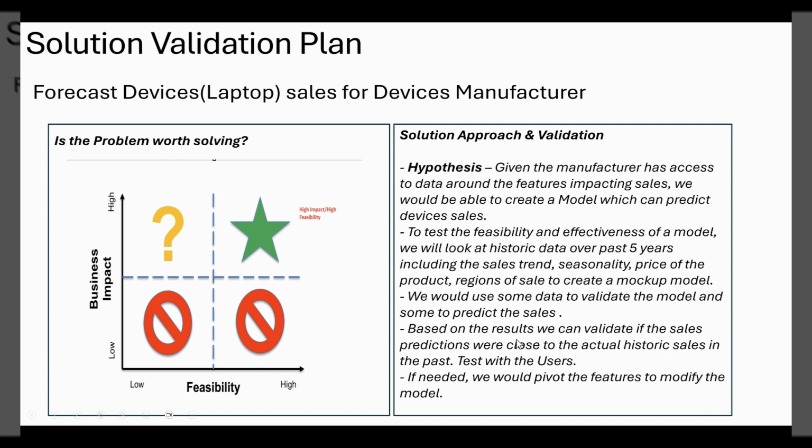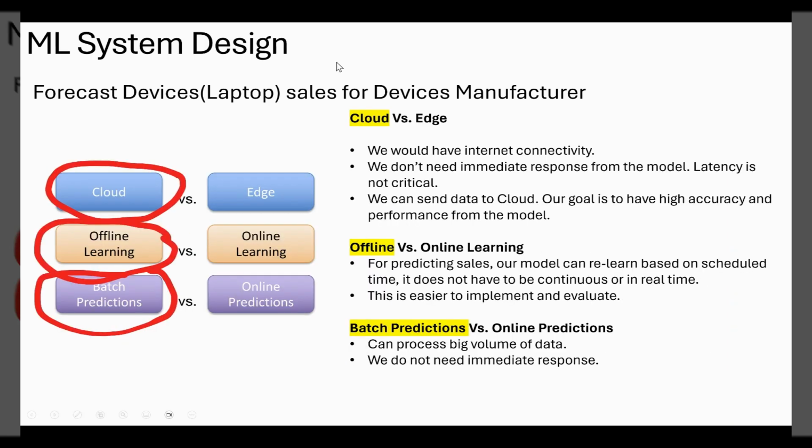We worked this through with the planners, or the personas, that we had identified. They would give us some feedback, which we'll use to revalidate this feature or the hypothesis that we have. The next step is about certain key decisions that we would have to take as part of the solution. The first point is cloud versus edge.